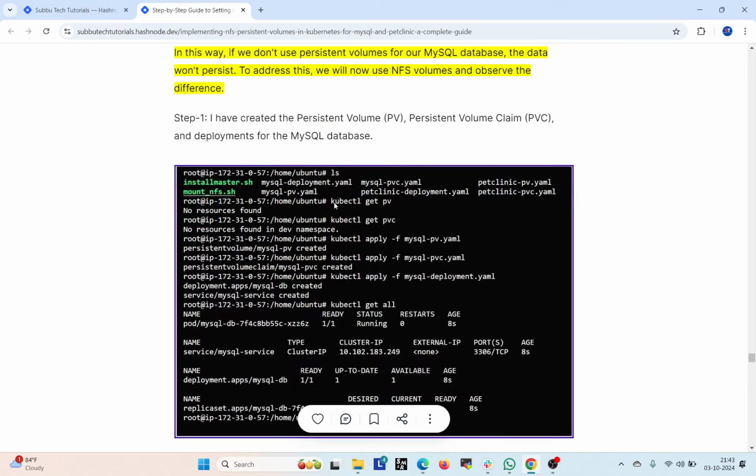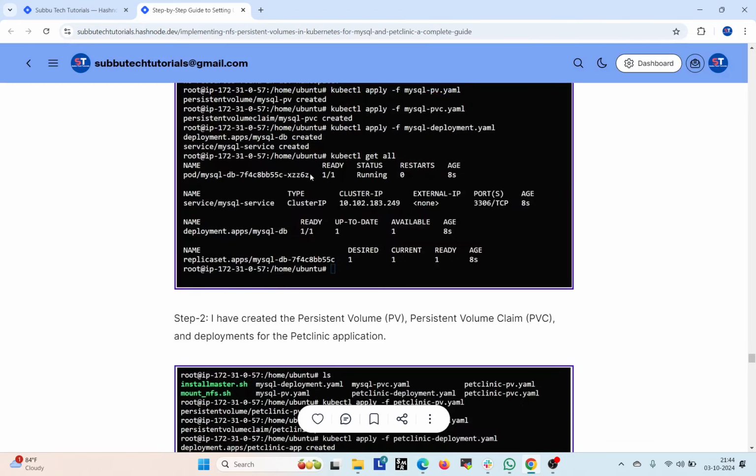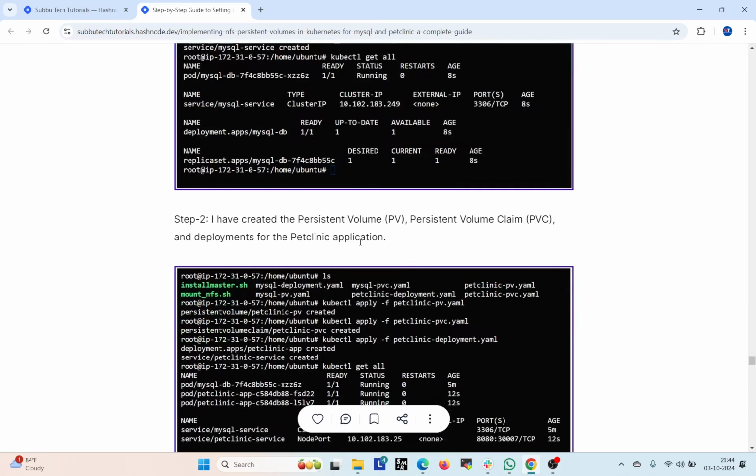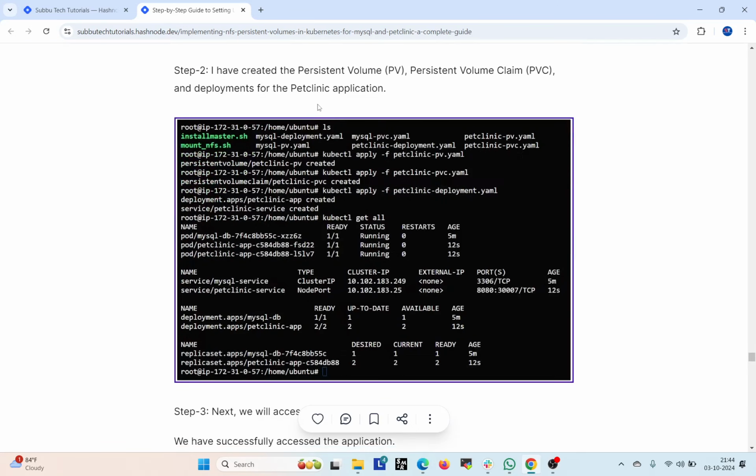Here I have created the MySQL PV, and further I have created the MySQL PV claim, and I have deployed the MySQL deployment. Here you can see the MySQL pod is running, the service is running, and the deployment is running with one replica set.